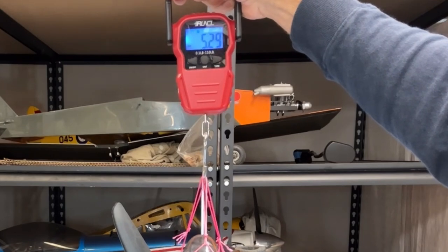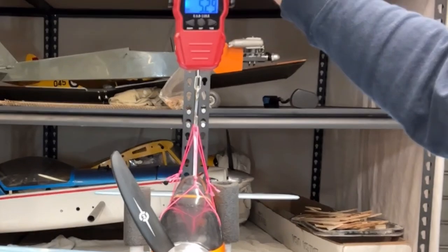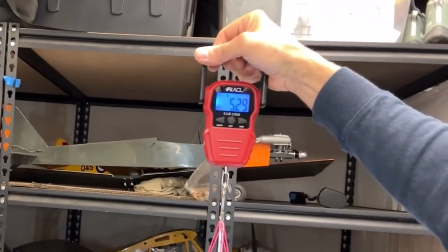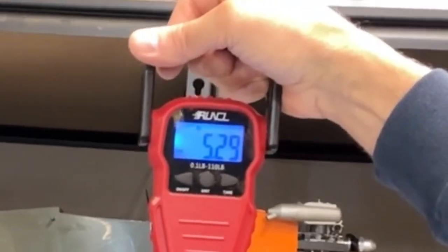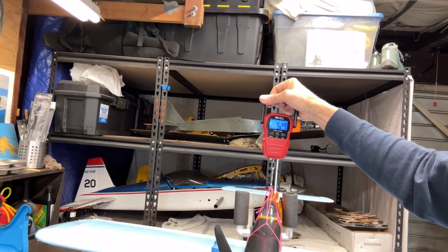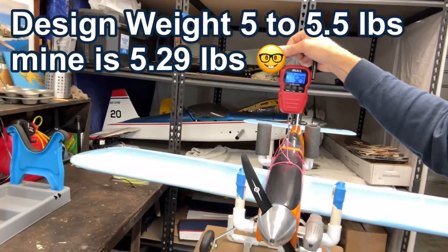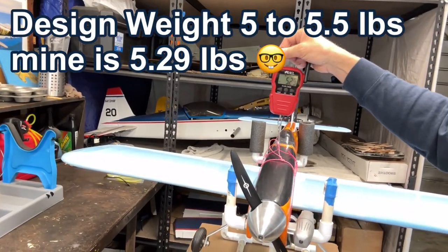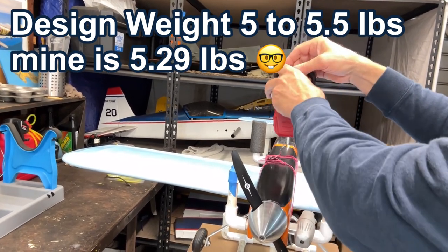And there I am at 5.29 pounds. I don't know if you can see that. Right there. Okay, so that's right in the middle for the specs, which were five to five and a half. So I'm really relieved, kind of happy this turned out this way. So yeah, very, very happy. Okay, let me pull this off of here now.